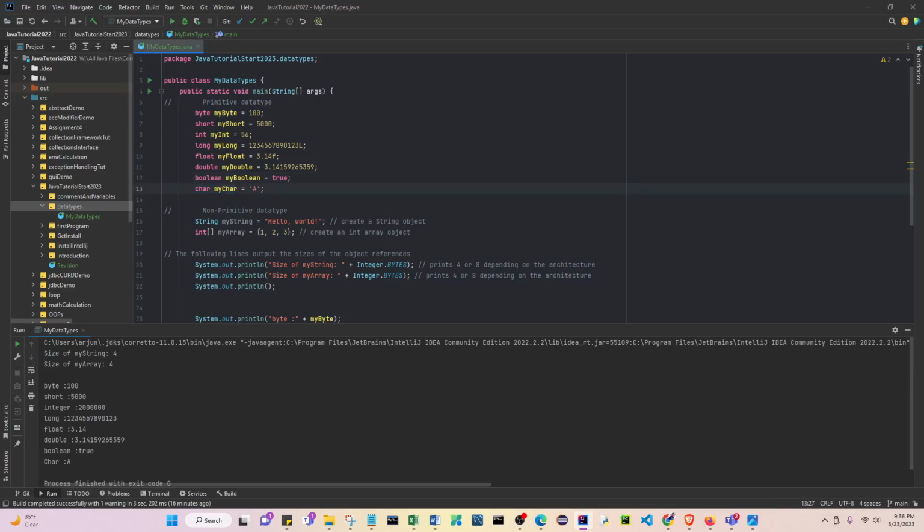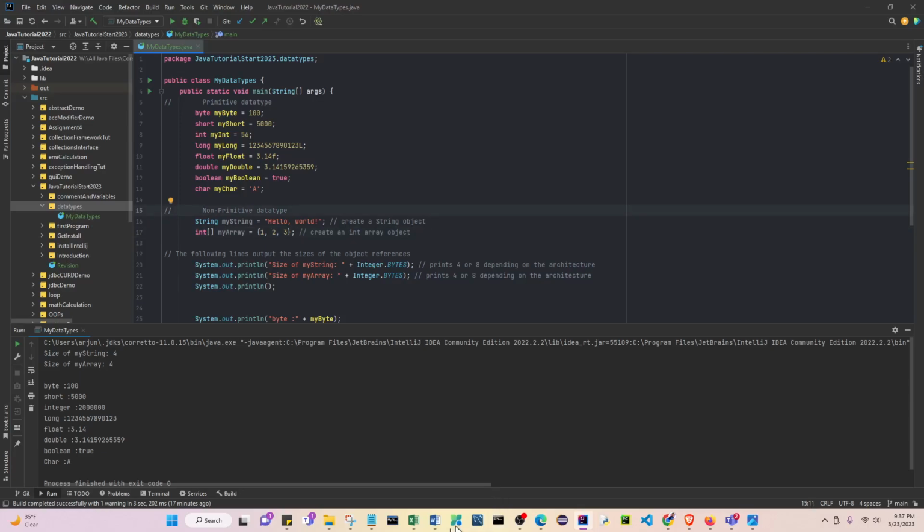So this is primitive data types. And for non-primitive data type, what I did is String. See, my string hello, this is a non-primitive, this creates a string object. Object and class I will tell you later, so just understand these things for now. And integer array, my array equals, we always write like this. Array class, I will explain that at that time. Here I'm just explaining primitive and non-primitive.